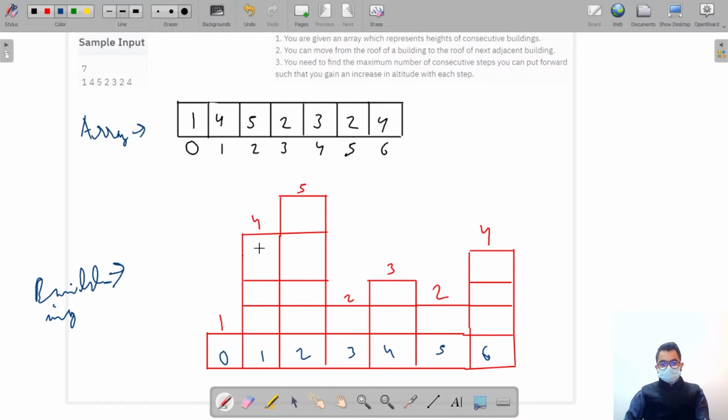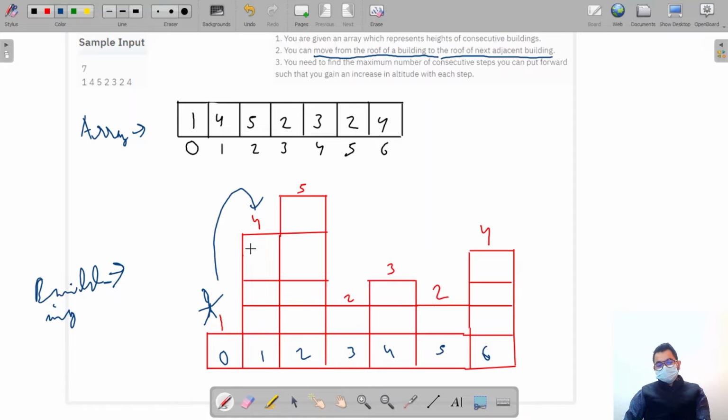Now what we can do is we can move from the roof of a building to the roof of the next adjacent building. So what it means is if I'm at this building, I can jump to the next adjacent building. I jumped from a one floor building to a four floor building.